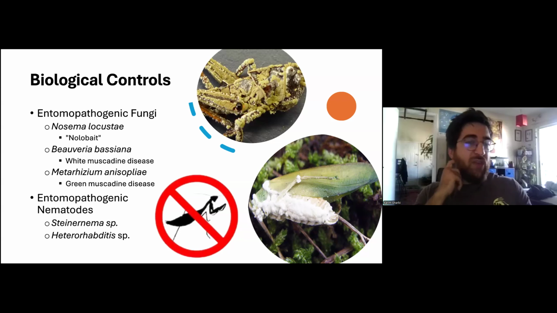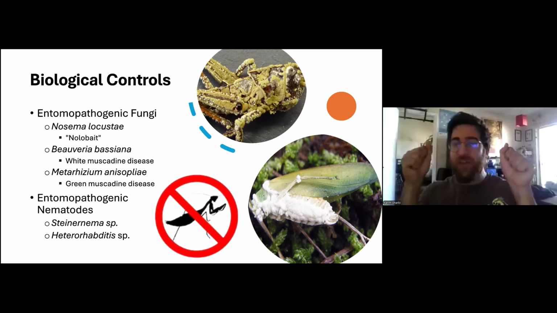And then you also have the option of entomopathogenic nematodes, so microscopic worms that'll also infect grasshoppers. Steinernema and Heterorhabditis are both commercially available. Both these nematodes have a cool mutualistic relationship with bacteria. They house bacteria in their bodies, and once they infest an insect, they will expel those bacteria. And then the nematodes and the bacteria go to work, essentially double teaming. They tag team the host because bugs have immune systems and they can fight off the worm by itself or the bacteria by itself, but not when they're getting double teamed.